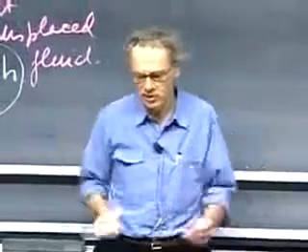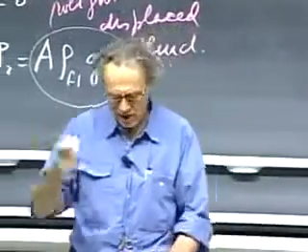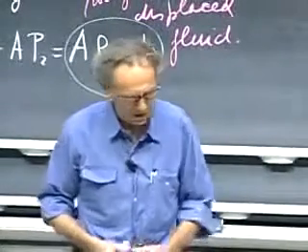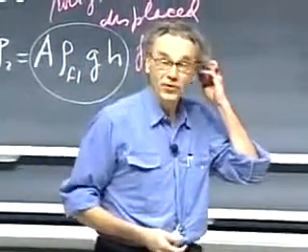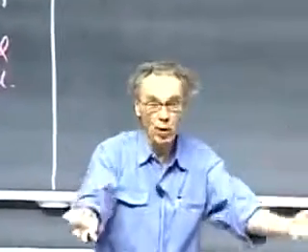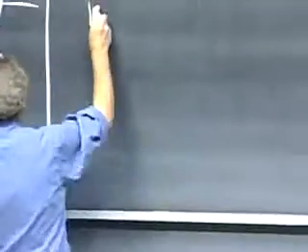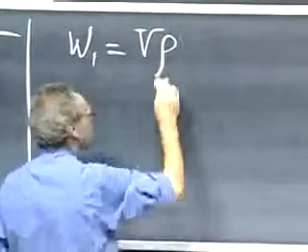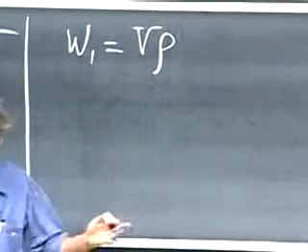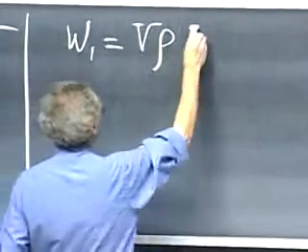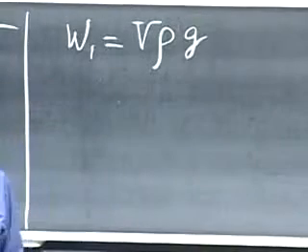He rushed naked through the streets of Syracuse and he shouted, "Eureka, Eureka, Eureka," which means I found it. What did he find? What did he think of? He had the great vision to do the following. You take the crown and you weigh it in a normal way. So the weight of the crown, I call it W1, is the volume of the crown times the density of which it is made. If it is gold, that should be 19.3, I believe. And so this is the mass of the crown, and this is the weight of the crown.